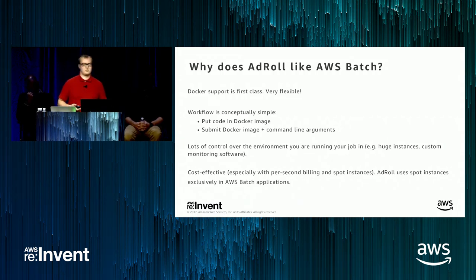We have a lot of control over how AWS Batch workers actually run. We can specify a custom AMI, install custom software, and change settings — we're kind of control freaks and we like that flexibility. And finally, cost efficiency: especially now with per-second billing for EC2, when jobs finish, AWS Batch kills the instances very quickly after they go idle, so we don't pay for anything extra. AdRoll uses spot instances exclusively. The instance types we're interested in are almost always available on the spot market, and for batch jobs in particular, spot instances are pretty great.